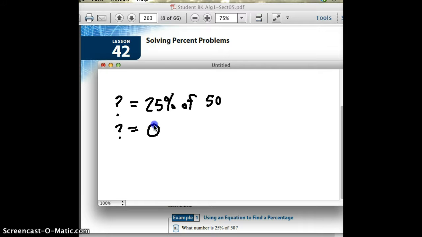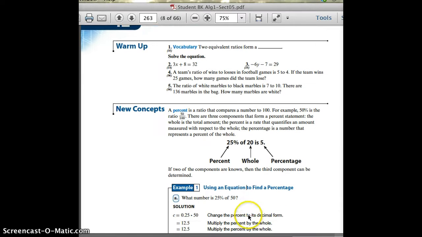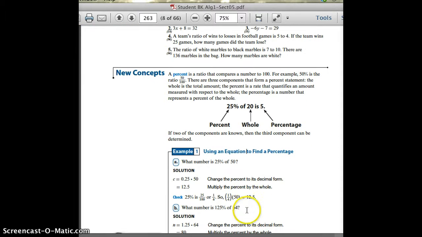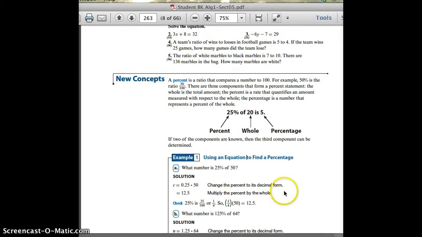Now when I write percents in decimals, remember, it's like imagining 25 as a whole number, moving the decimal place 2 spaces, and then that becomes the decimal. Okay, 25%, or think of it as 25 of 100, and this is 25 hundredths. Same thing. Of is times 50. So I would just do 0.25 times 50 to get the answer. Go ahead and do that. What is 0.25 times 50? You should have gotten 12.5. Okay? 12.5. All right. Next one.